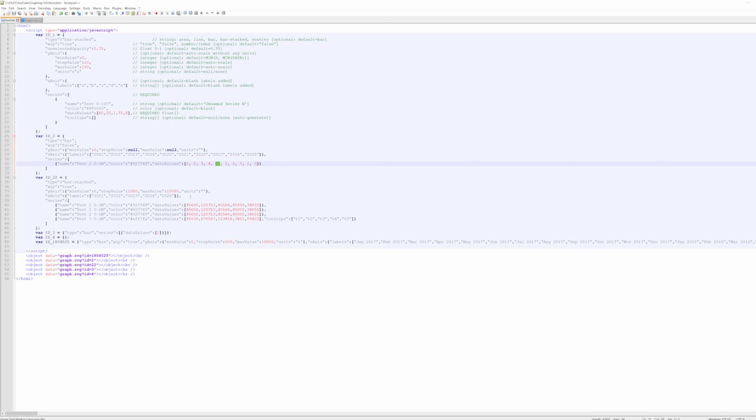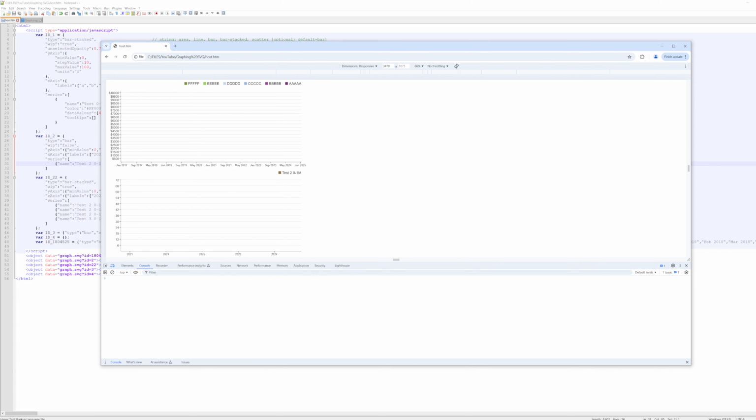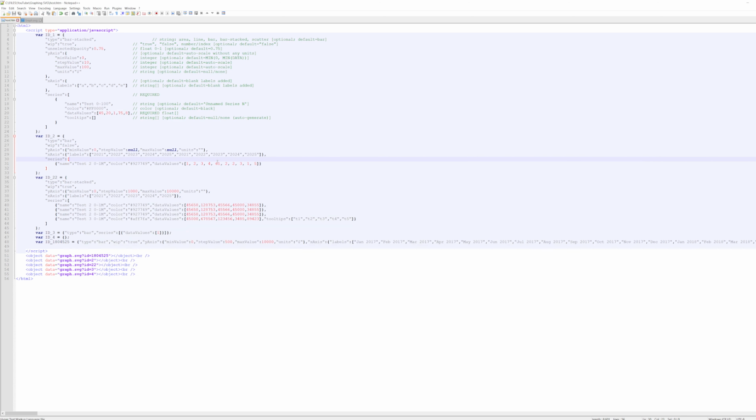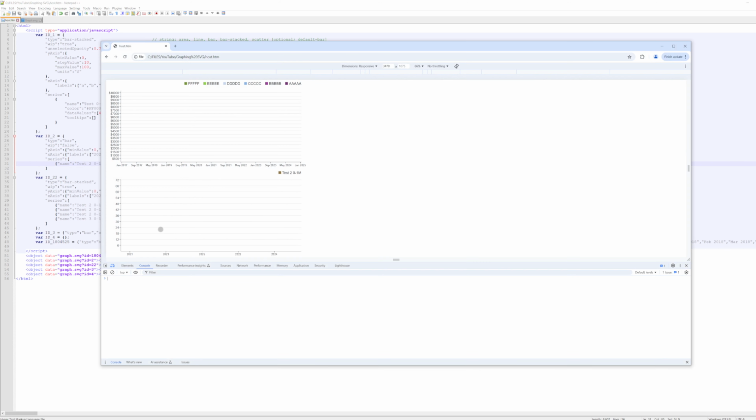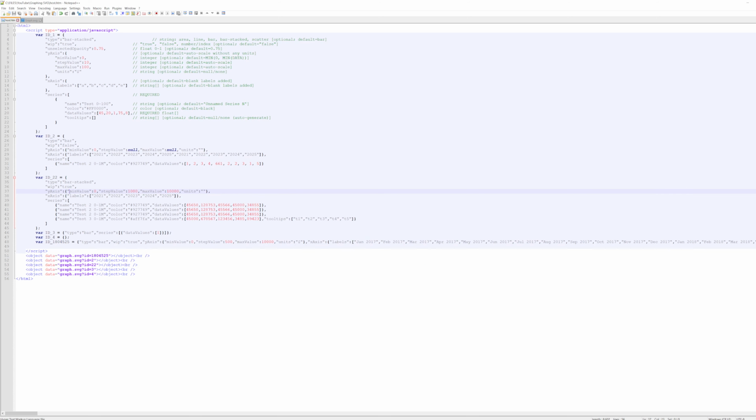So we see right off the bat, the highest data value is 61, and the maximum y-axis here is 72, which is just a little bit higher than that. Let's increase it to 661, and we'll refresh. So now we see this maximum value is 740, and the step is 74. All these numbers are even.